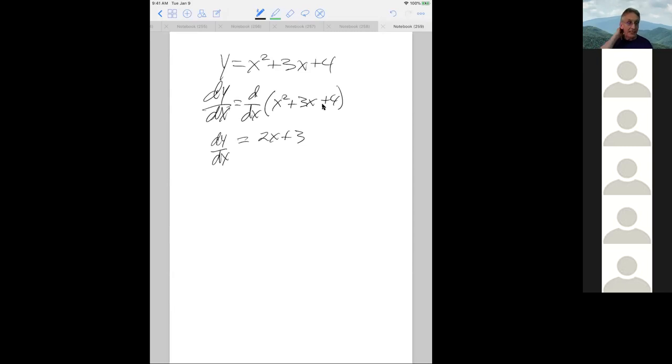All right, let's go to a different problem where we've got some other functions where y and x are both included. So something like this, x squared plus y squared equals 4. I use the word function there, pardon the language, but this really isn't a function. What is this the graph of? This is a circle. It's a circle of radius how long? So it's x squared plus y squared equals r squared, and in this case, r is equal to 2. So this is a circle of radius 2.